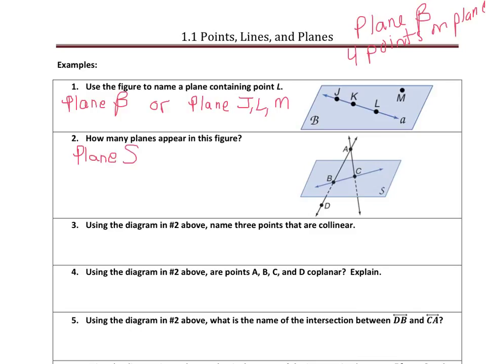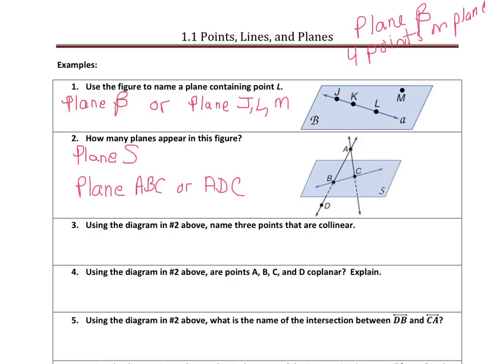But we could also take a piece of paper or some kind of flat surface and make a plane out of this area here, these 2 pencils. So we can make that into a plane as long as we have 3 points that are non-collinear. We can define a plane. So the second plane here, I need to label it just with 3 points that are not forming a line. I could label this ABC, or I could label it ADC. As long as I can put together 3 points that are non-collinear, that defines a plane.